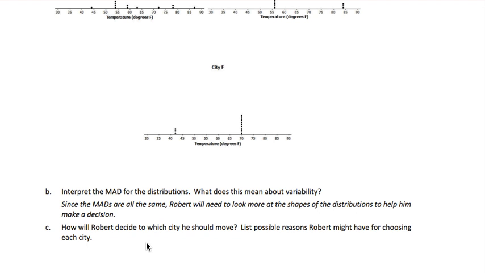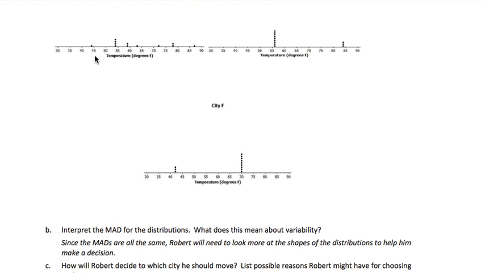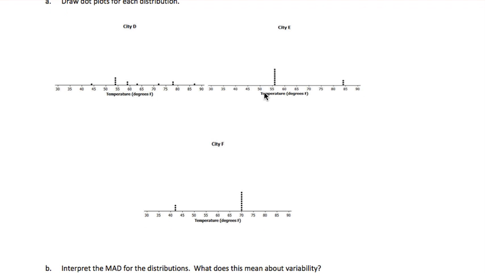And when Robert tries to decide which city he should move to, he'll need to look at things like if he wants to have a variability in the seasons. Does he want to have all 4 seasons? Or does he want it to be warmer more times out of the year, or not too warm? And everyone has their own personal preference, but knowing all of that information will help Robert to make the decision.